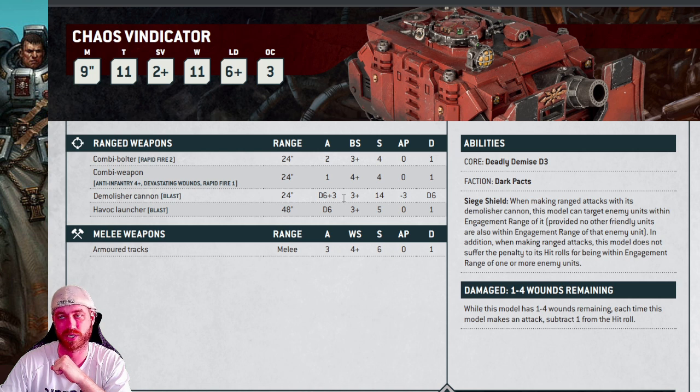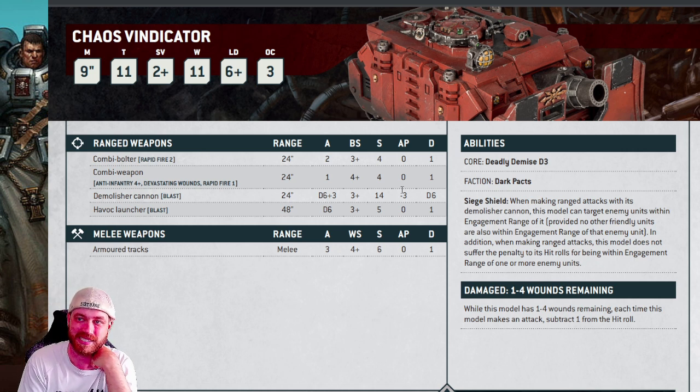D6 plus 3 shots, so minimum 4 shots each. Hitting on 3s, 2s if you have the Warpsmith, strength 14, which is insane. -3 AP. If you have the sorcerer, you're going to be at -4, and then D6 damage. So the D6 is the swingy part of it. D6 damage on 4 shots. I mean, it's D6 damage.